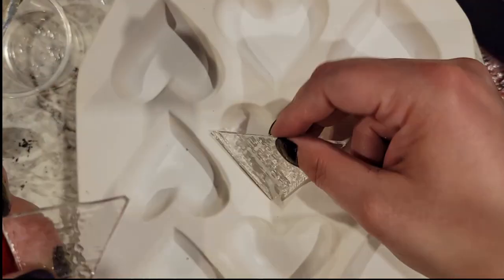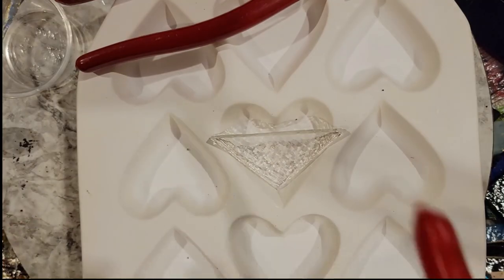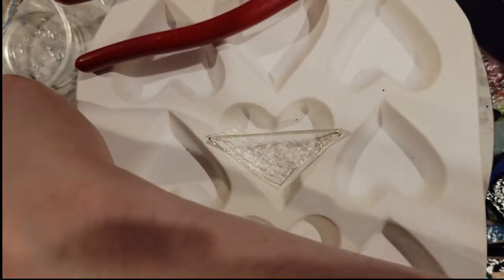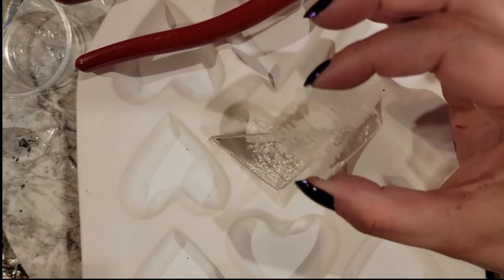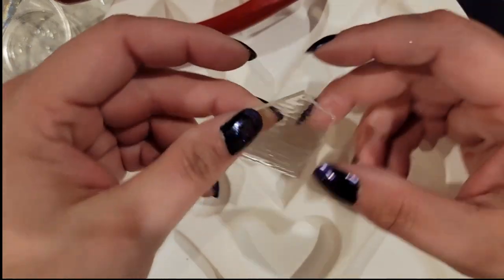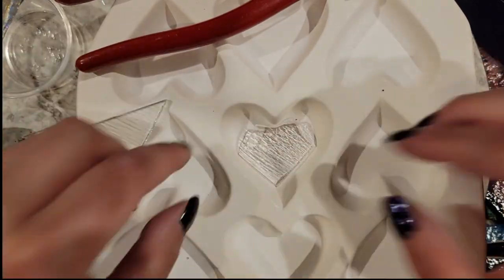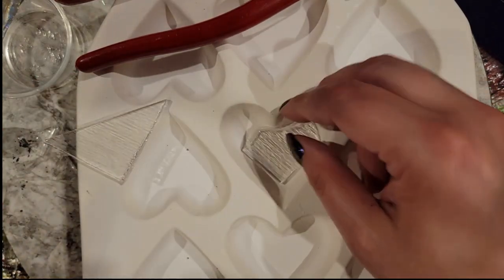Take your cutters and cut your triangles in half. Obviously they're not going to fit, so take your nippers and cut at an angle to take both edges — both points — of the triangle off. That leaves you with sort of a wonky-looking trapezoid, or... I don't know what this particular shape is called. Then take your nippers and take a little chunk out of the top, because where it's sitting in here, it will sit flatter if you do that.